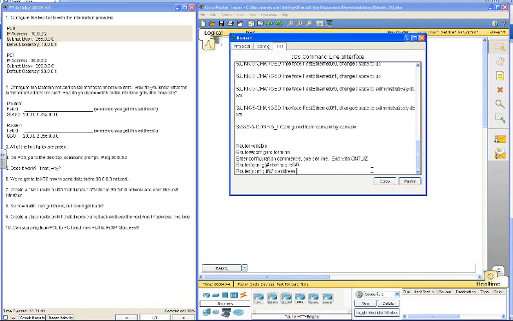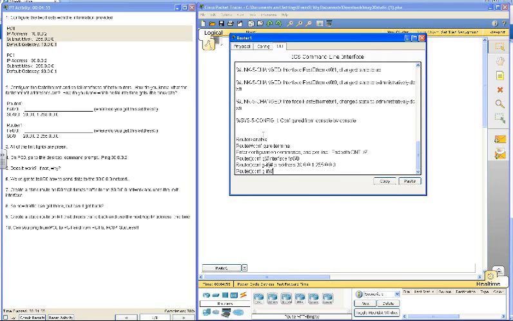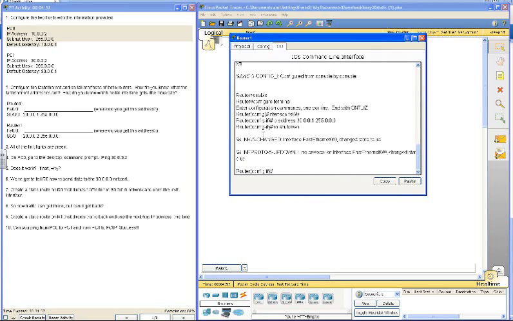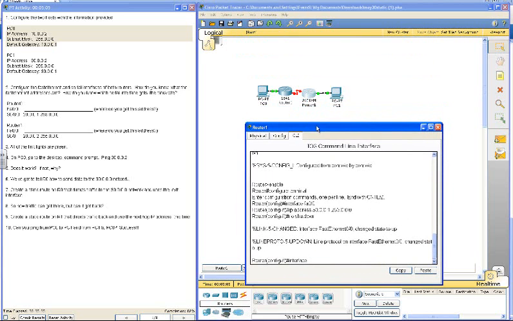Now remember, the IP address of the Ethernet port on the other router is the other default gateway. Okay, and that one changed state to up. Now this one's tricky. I just want to point this one out on this lab when you get to it.